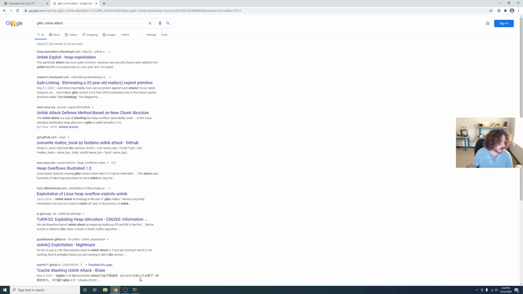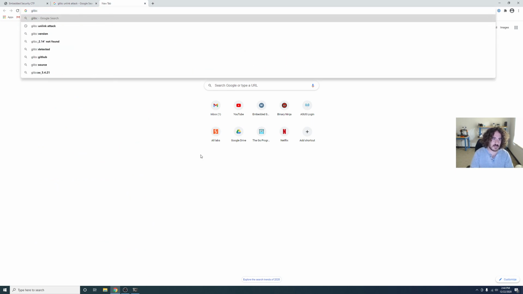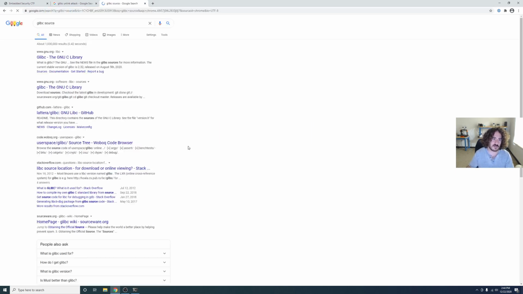So glibc 2.6 added the checks to break this. So glibc 2.5, we can go back and look at that implementation. Glibc source, I think we can find this on GitHub.